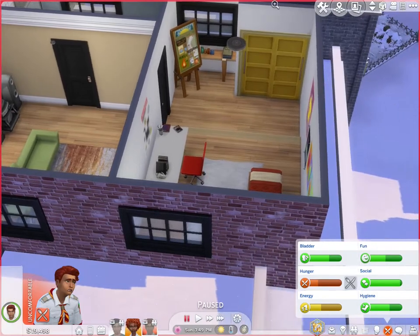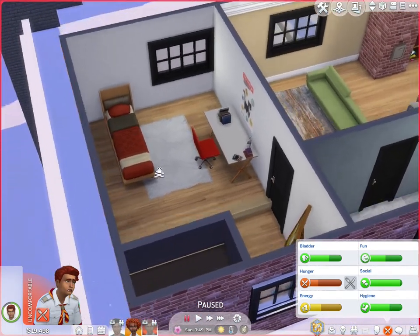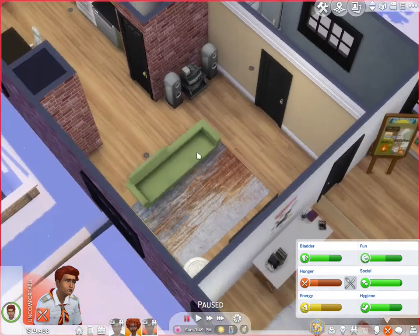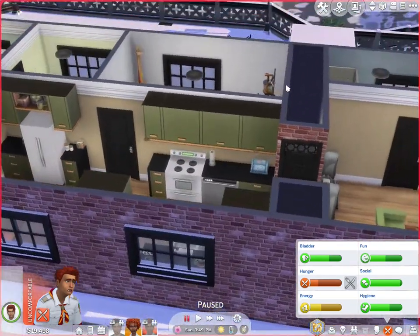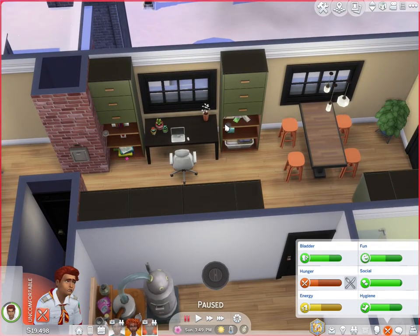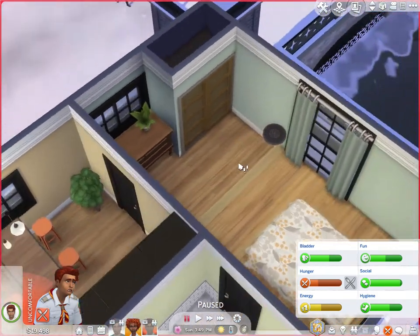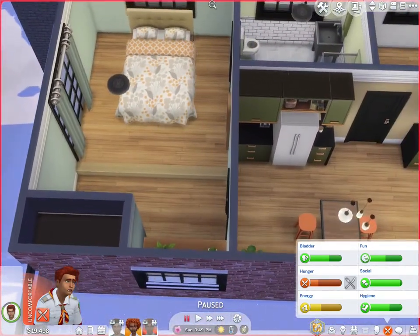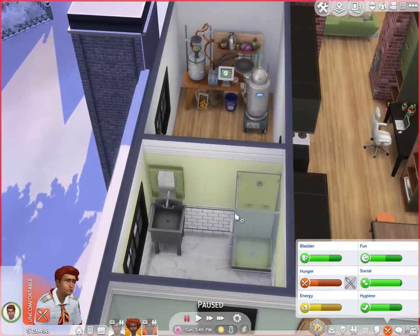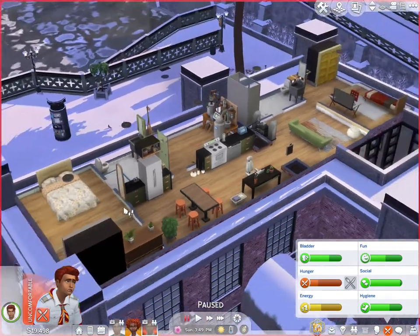This right here is Rocco's room. We've got some bright colors going on. I put a little cat anatomy poster up since he does like cats and eventually we'll get him into the veterinary skill. This small bathroom is a shared bathroom. Then we've got the living area and this huge long kitchen. On the other side there's a desk between some built-in long cabinets, a dining table, and the master bedroom with attached bath. We're using mostly the same colors from the old house but with a more industrial look. We had $20,000 left over, which is good.